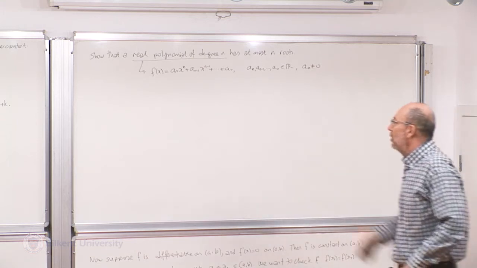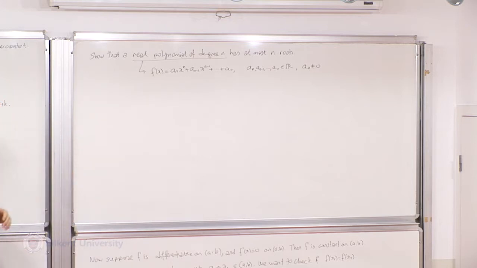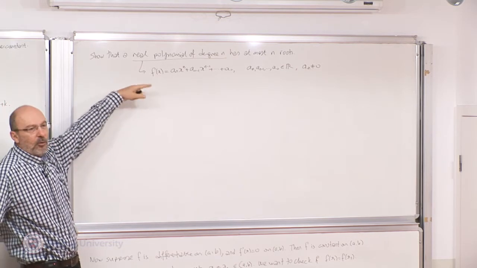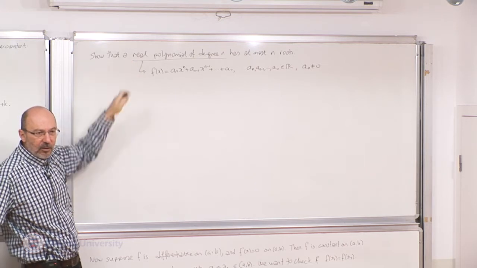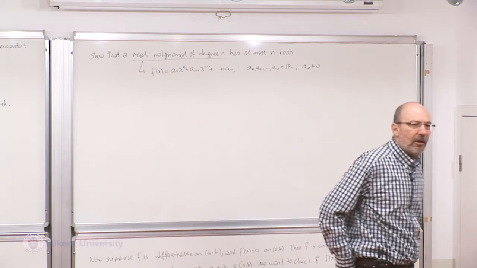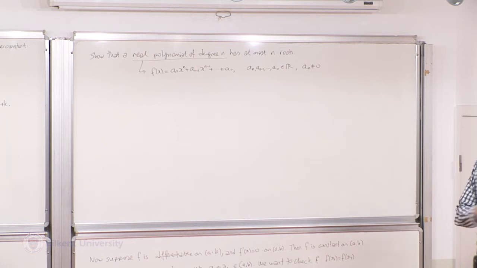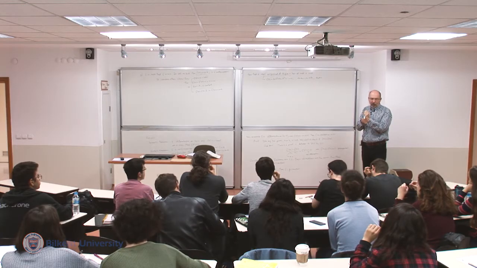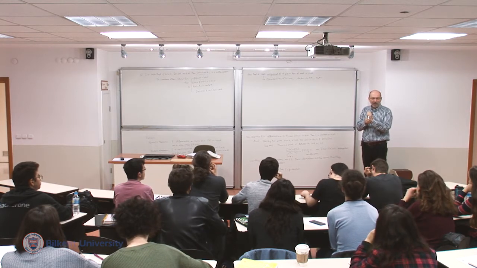Okay, so how do you approach proving this? How do you know that a polynomial has at most n roots? Of course, you can write a polynomial which doesn't have any root, so that doesn't exclude it. Okay, we can write a polynomial which has n roots. Okay, so can we write a polynomial of degree n which has n plus 1 roots? We know that we cannot do this. Okay, but now is the time to think why we cannot do it.